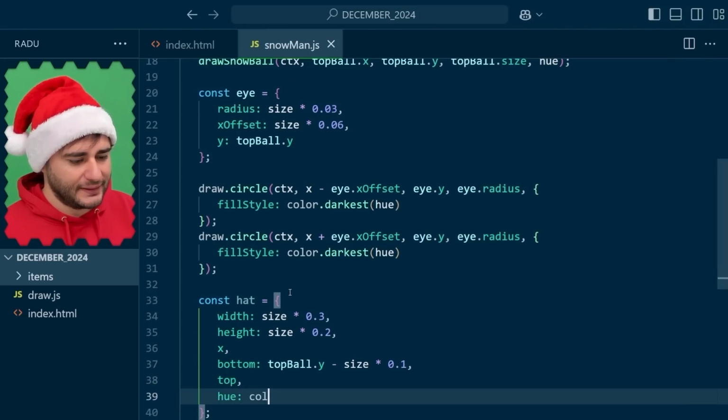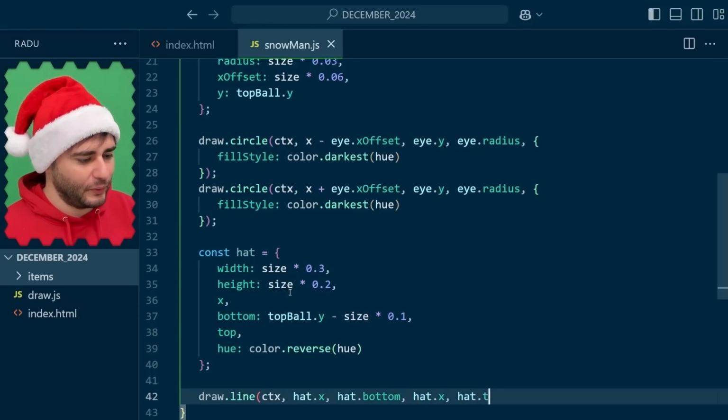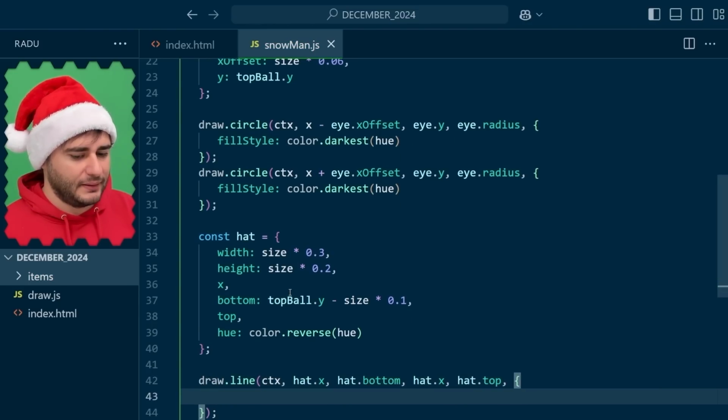And the hue, let's reverse the color so that it stands out. And draw a line from the hat bottom to the hat top in the center screen with a very thick width, the hat width.